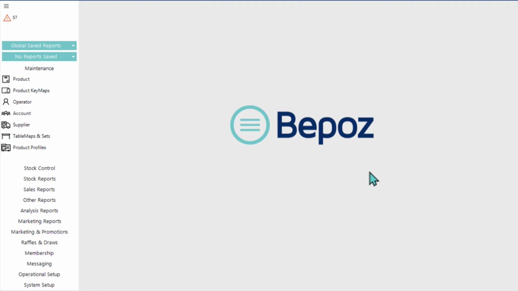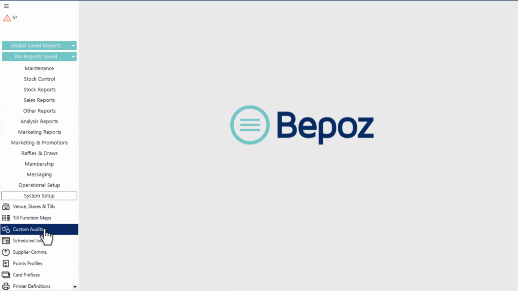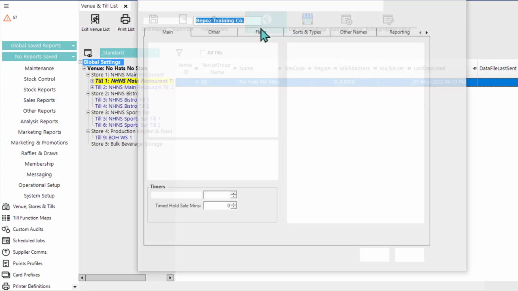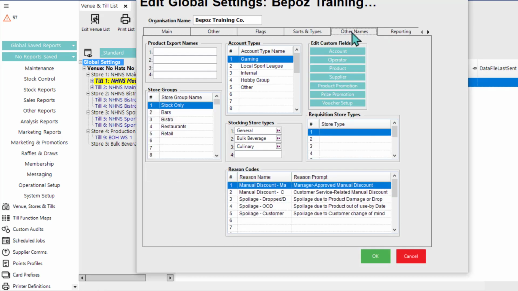Now, before we do get into the configurations of the prize promotions themselves, though, there are just a couple of other related settings throughout the system to go through. The first is going to be actually at the global level. It's not really anything to set up, just something that I want to show you as a reminder that we do have custom fields that we can set for prize promotions, and when we get into prize promotions later, you'll see where we can access them from there as well.